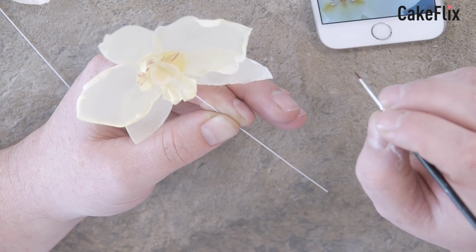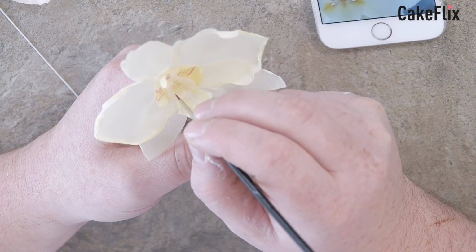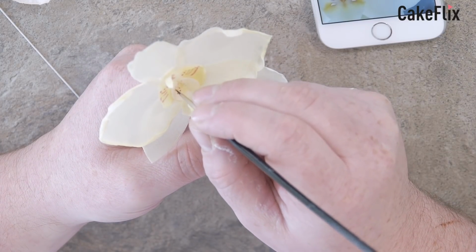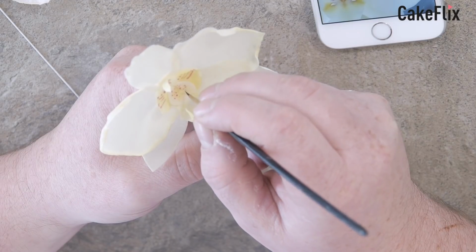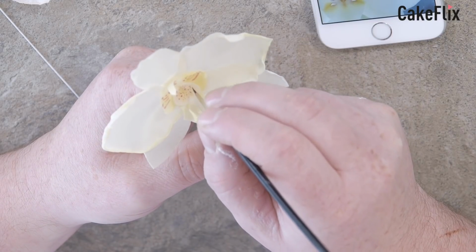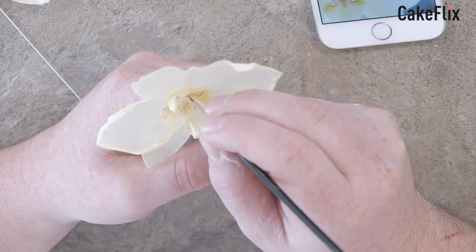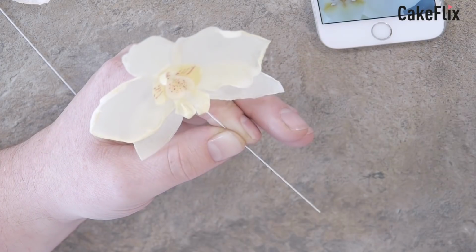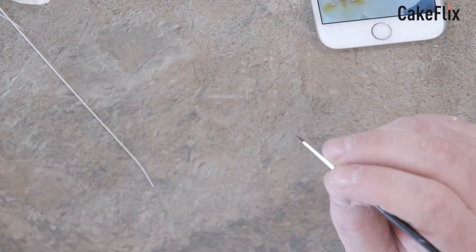Okay, I'm going to do a third one. Like so. And then what we want to do is the wee dots in the middle bit there. Coming right down actually. There we go. Cool. Now I just want to fade that one just so it matches the other side. Now I've got a wee bit of a gap there, so I'm just going to put a few, oops, just to sort of bring it across, just so it kind of matches. Now just stand back and have a wee look.